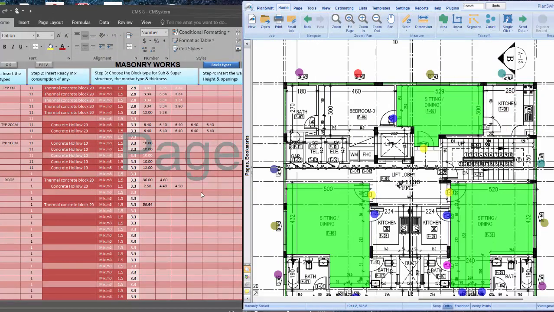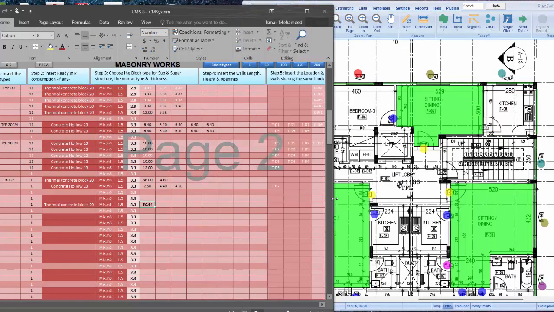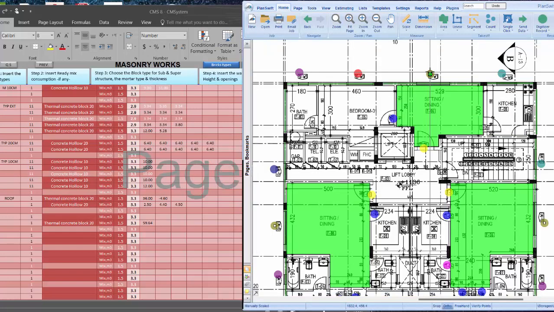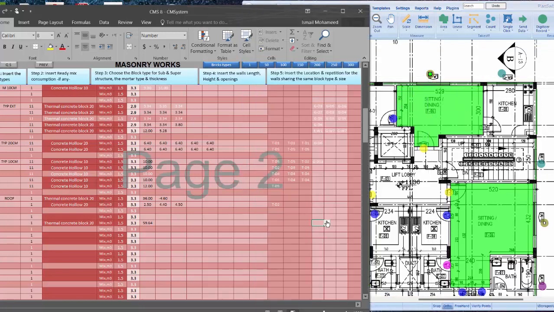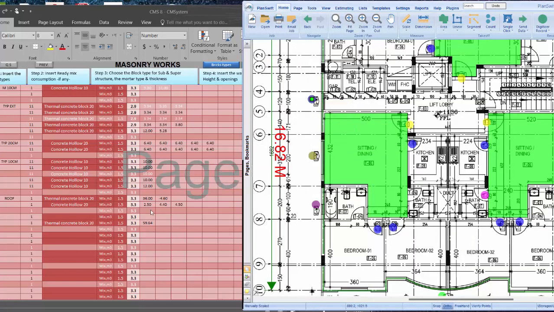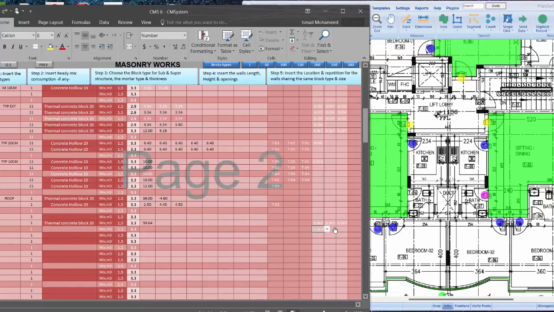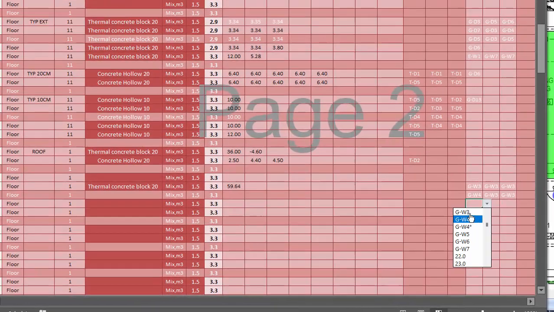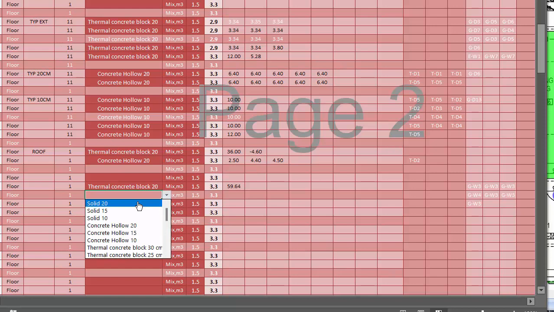We'll introduce these also for CMS in the opening location. As we said, GW3 we have 3. GW3, GW3. Then we'll insert this opening here. GW4, only 1, 3, and so on. But also because we inserted here, we have to also introduce the same type of block, to deduct from it.